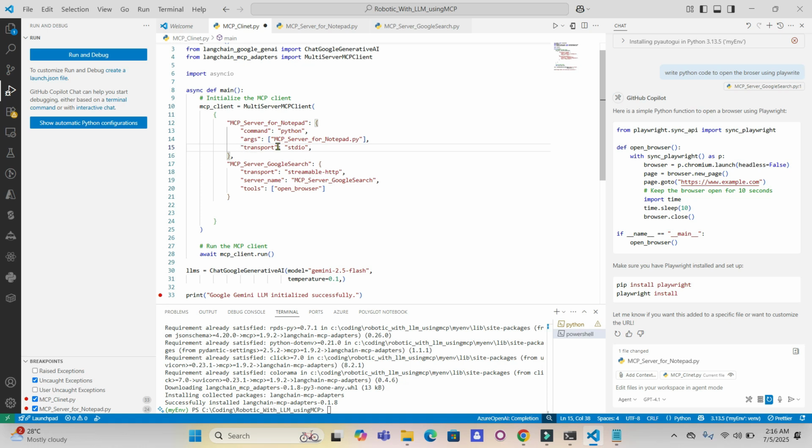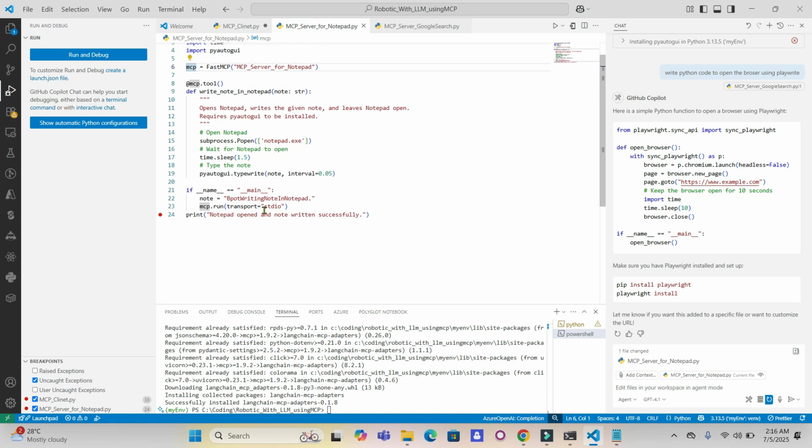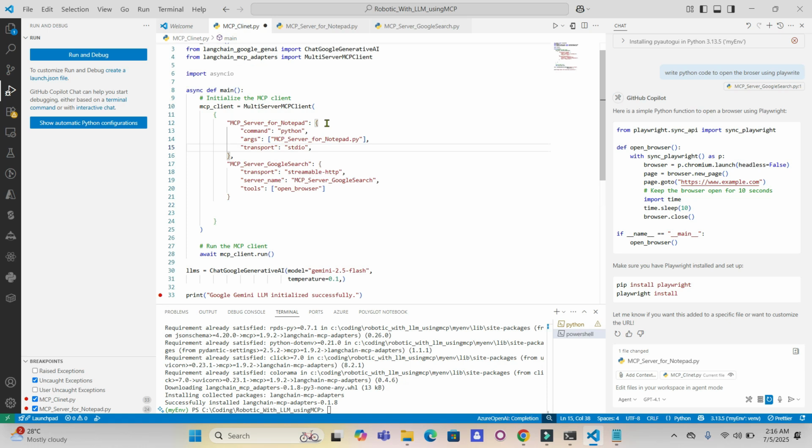In the argument, we need to supply the complete path of the file where we have our bot code. And then the transport protocol, we have used it here in this bot, which is stdio. So that's the information we need to match.